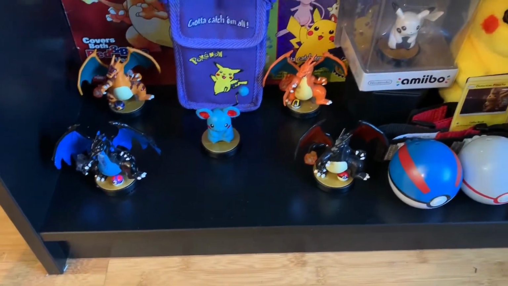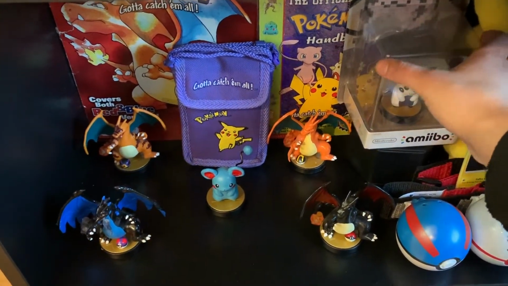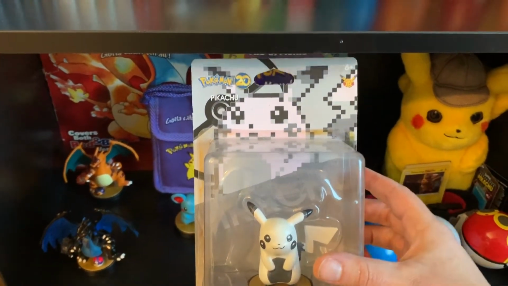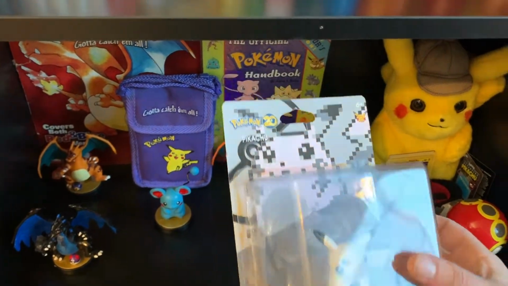So here we have a bunch of different customs that I've done. This one is probably my favorite. This is the first custom Amiibo that I've ever done in a box. This was for the 20th anniversary of Pokemon, and I did it themed on the original Pikachu model.